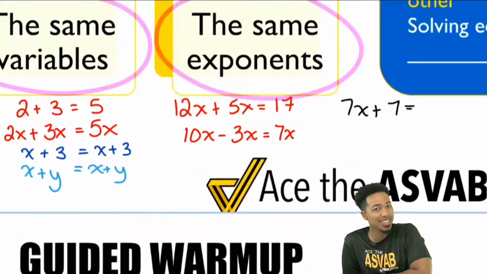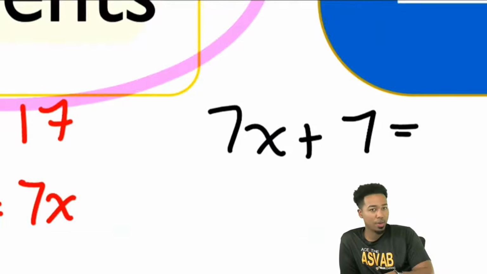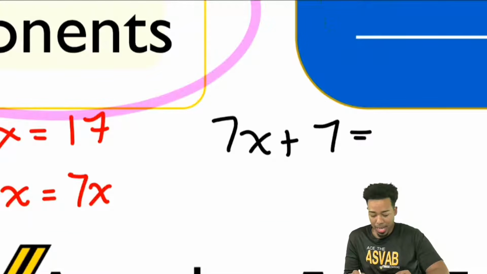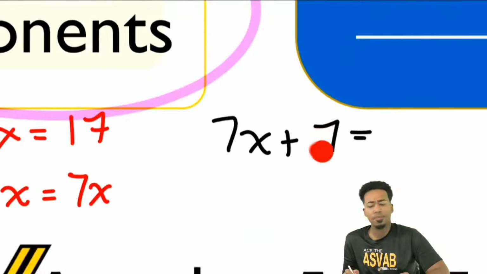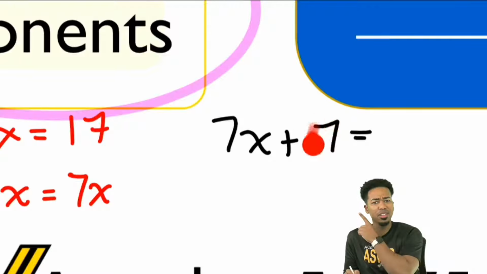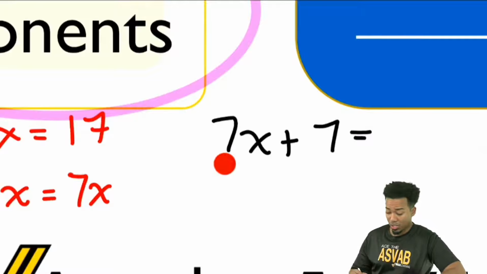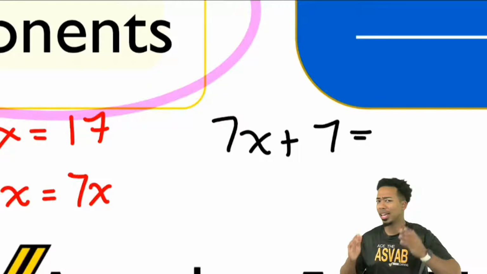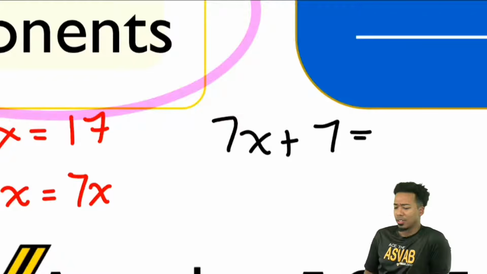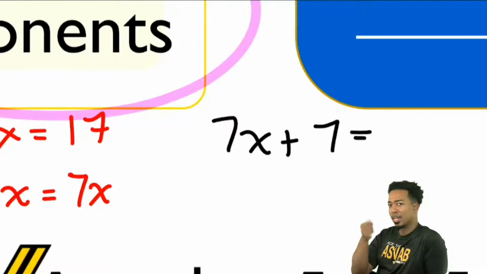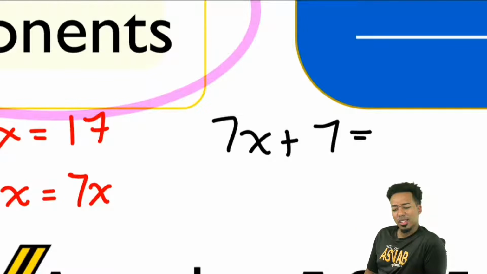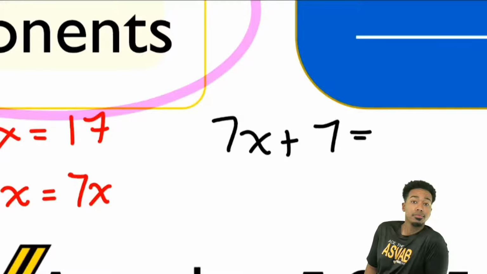That is going to stay 7x plus 7. Everybody, look. We have a 7x, so we have a variable there. Is there an x on that 7 right there? No. And so therefore, everybody, quick question. Are 7x and 7 like terms? No. And everybody, if they're not like terms, can we combine them? No, we can't. That's all you have to follow.